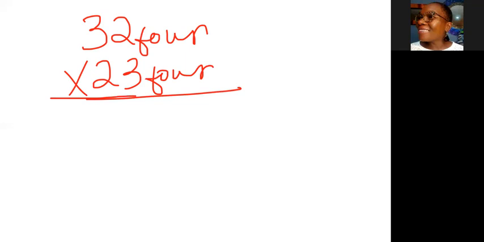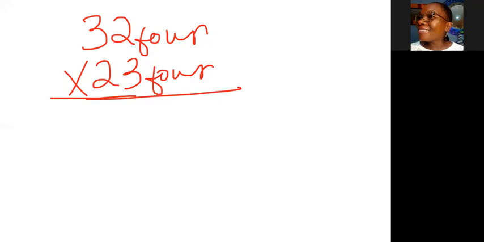All right, guys. This one right here, definitely on the test. This is the third example. So let's do it, guys. We're multiplying 3, 2 base 4 by 2, 3 base 4. So we're going to stagger the multiplication just like I showed you with the basic multiplication problem from grade school. So guys, on this one, we're going to start off with 3 times 2.